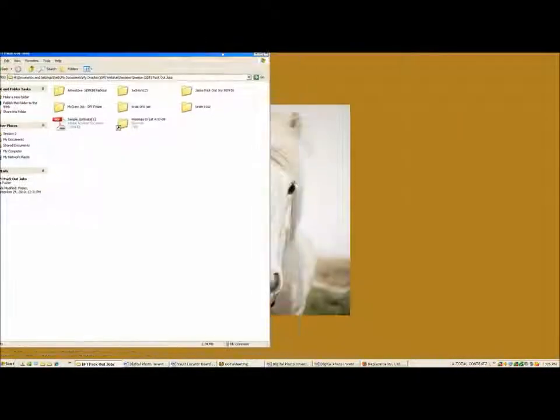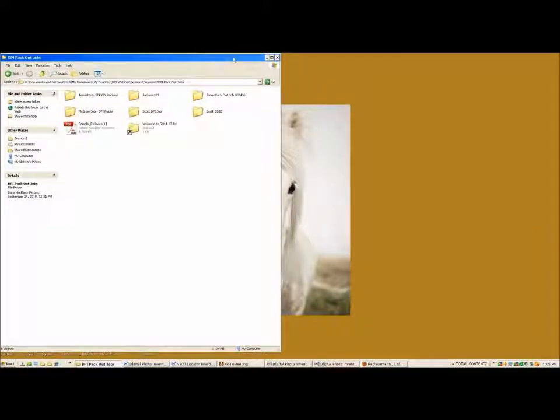I'm sure you have folders on your computer, and we want to create a folder called DPI jobs, okay? So here's my folder, DPI Packout Jobs, and in here I've got my jobs listed. So multiple jobs, and I'm going to show you the Scott job.